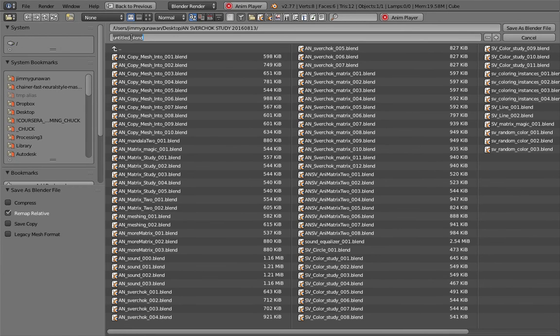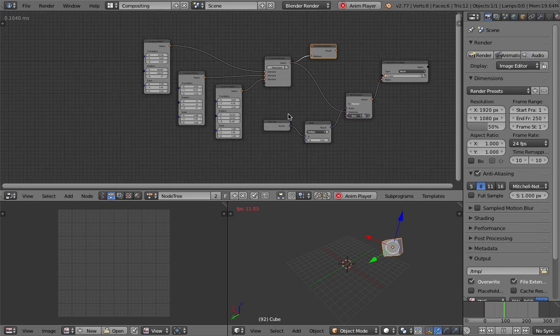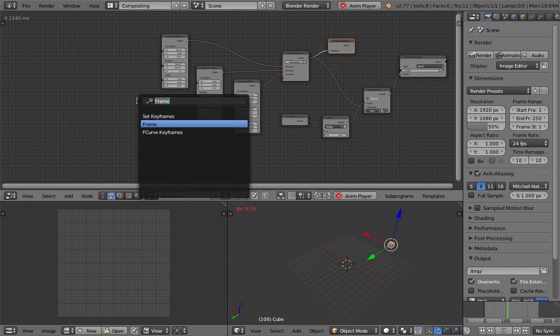Let's see. Actually, let's just do that. Matrix animation. So there's a single object doing something crazy. So let's say you're gonna loop it. Loop.